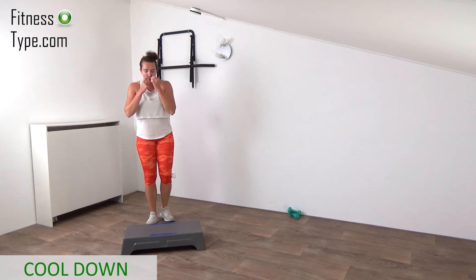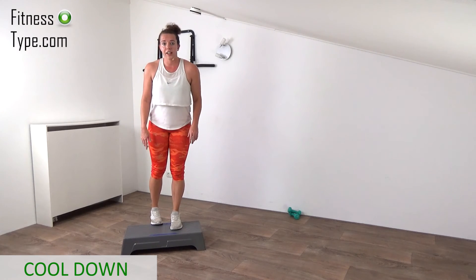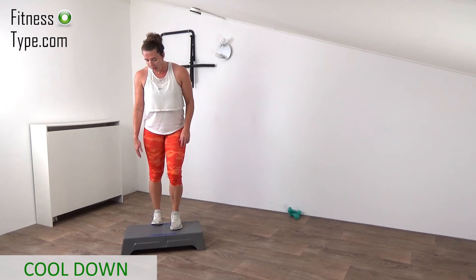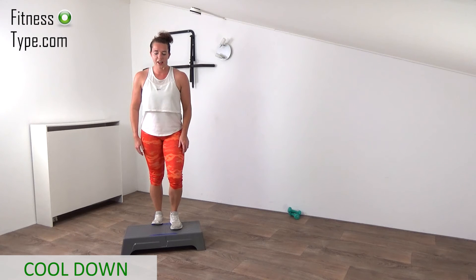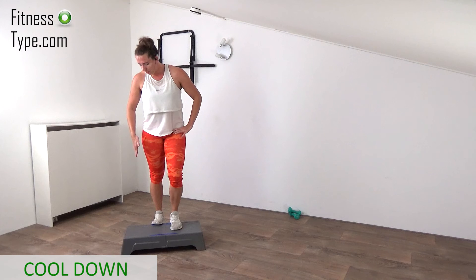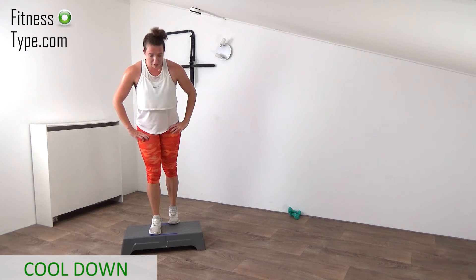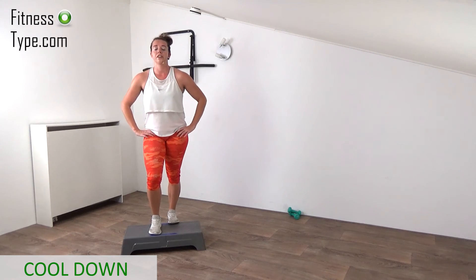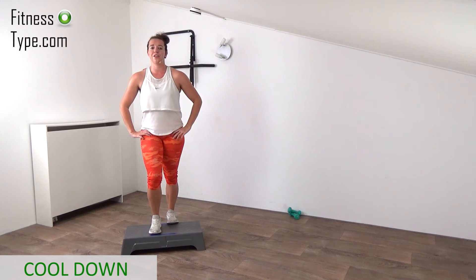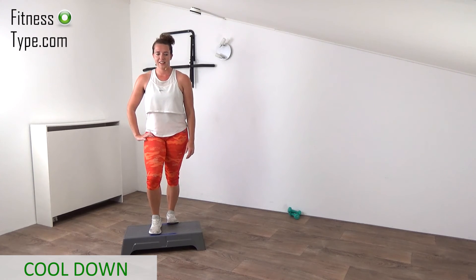Now it's time to stretch the lower body. We're going to use the step to stretch the calf. Your left or right toes are on the edge of the step — bend your standing leg and press your heel down so you can feel that stretch on your calf. Just hold it on the right side — and of course we're going to switch, doing the same stretch on the other side. Press your heel down with your toes on the edge — then switch over, left toes on the edge, bend your right leg and lower your heel down. Feel that stretch — hold your balance. That's it — just drop your heel, feel that stretch.